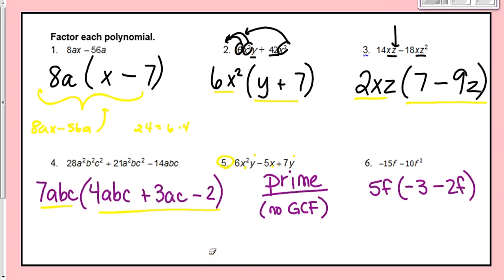Just like 5, is what I meant to say, cannot be written as anything besides 1 times 5. I can't write this thing as anything but 1 times that. So that makes it a prime polynomial, just like this is a prime number, okay? So sometimes you get those, not very often, so please do not write prime on every single problem that looks hard. But that is a prime question because there is no greatest common factor, okay?